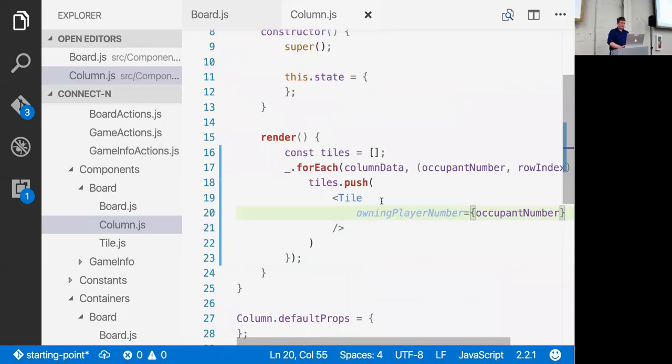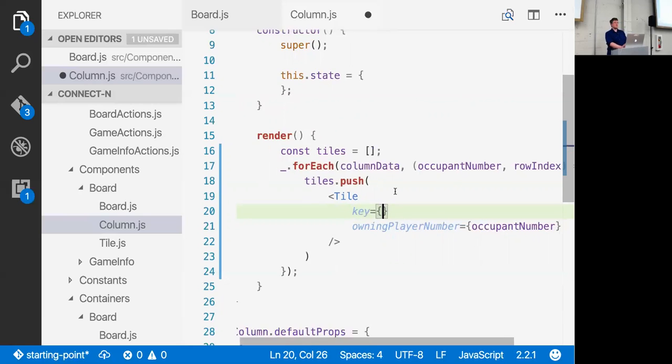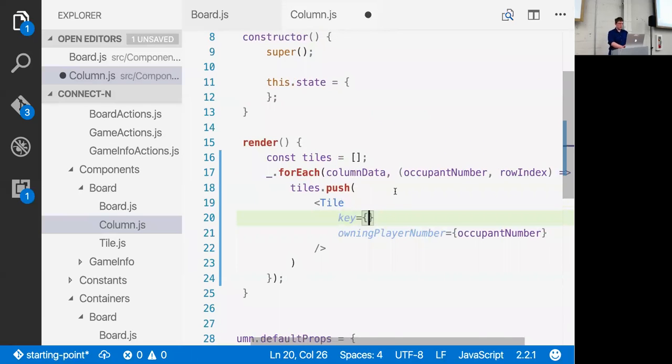And we always want to give an array a key. If you're not familiar with keys in React, any component that's held in an array and then rendered, we need the key so that React knows what to do. It knows whether or not it needs to announce it if it changes, and so it can track that component in the course of placing. It doesn't matter what that key is on the array. So we'll use row index.